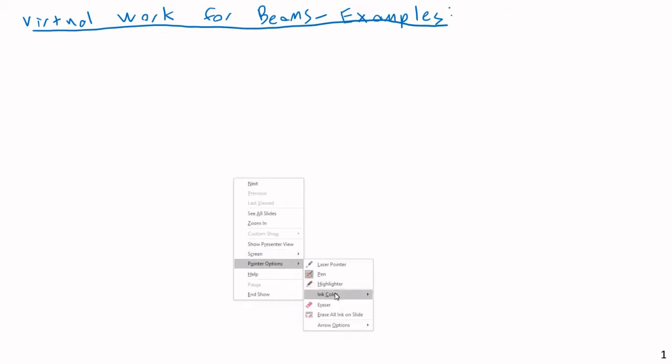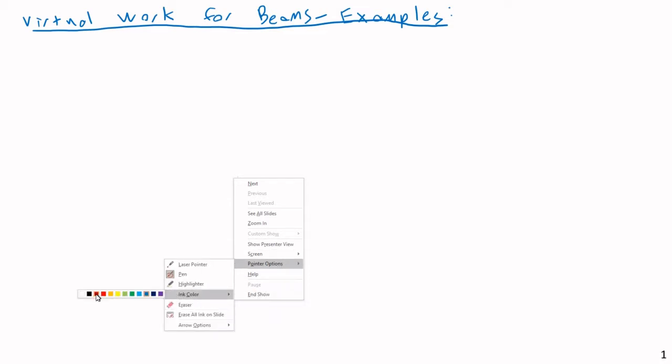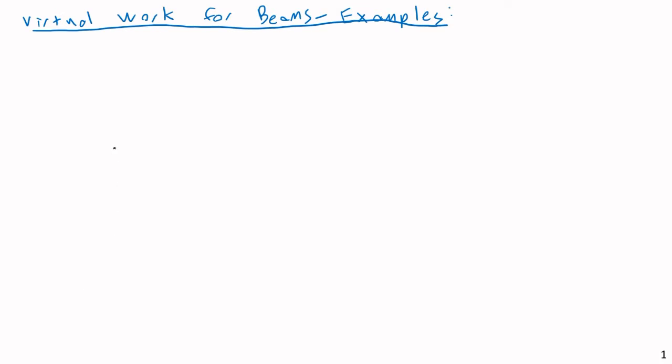So let us consider a beam here. Again, I have two examples. One is going to be to solve for the deflection at a single point, and the other is I'm going to work to solve for the deflection at any point along a particular beam. So I do want to show that virtual work can be used in more of a continuous application rather than just finding it at a single point. So consider a beam here.